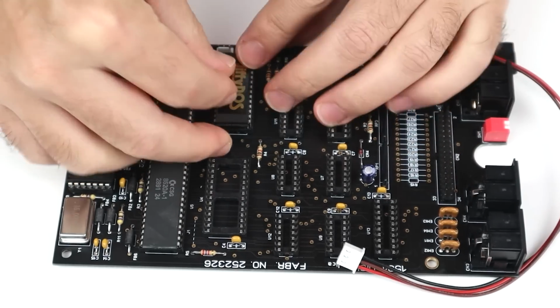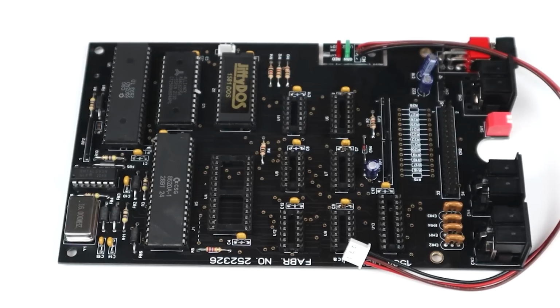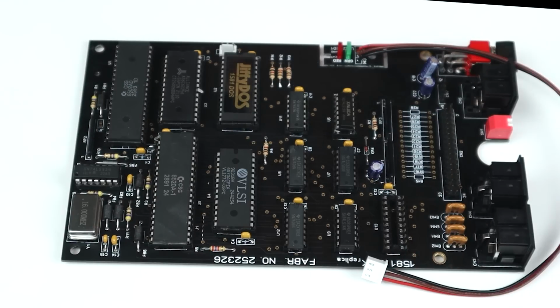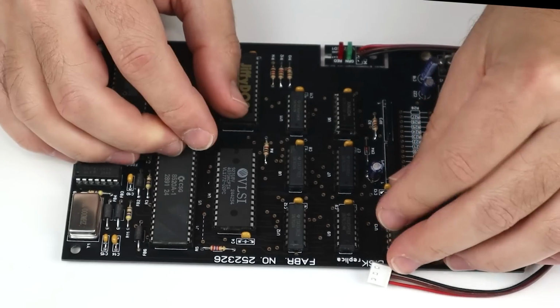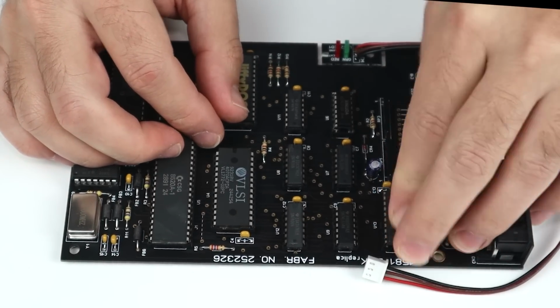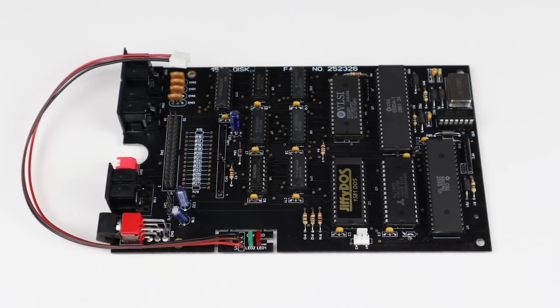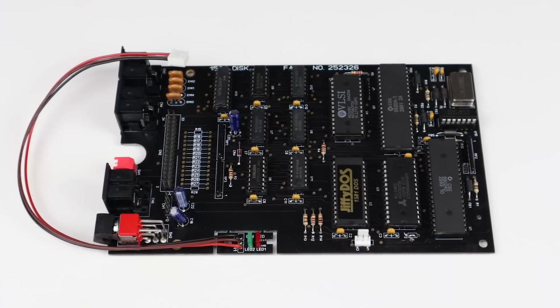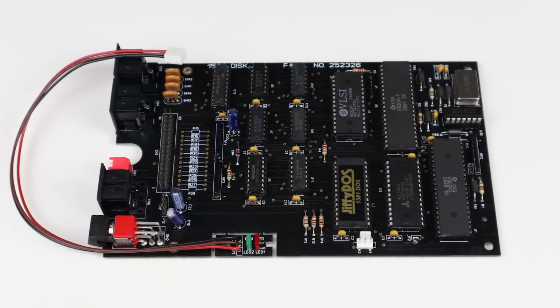Soldering and other precision tasks like this are made more difficult when filming, as you have to maintain an amount of physical distance from your workpiece so as not to block the camera. As a result, I did find a few bent legs upon close inspection and had to straighten them up. Hey, it's starting to look like a real boy now. I'm both excited and nervous at the same time. I sure hope I didn't mess anything up.